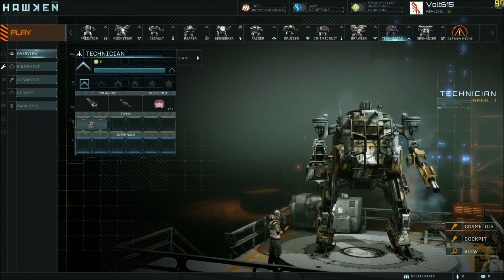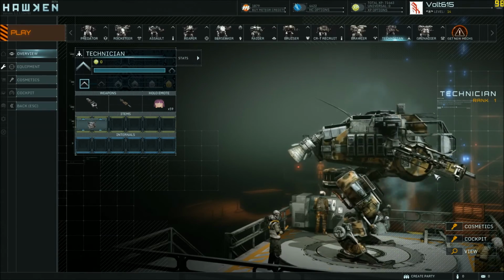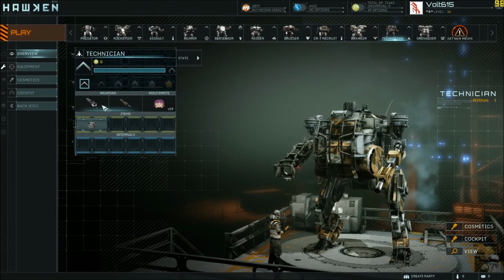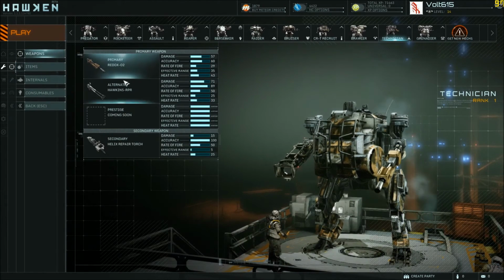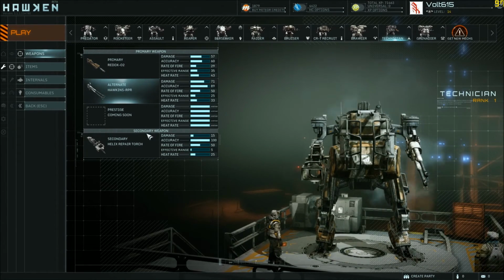Okay, the technician. I did change him up a little bit. I went with a light camo pattern, almost like a desert feel. Here are his primary weapons. Now his alternate primary weapon actually does quite a bit of damage. It doesn't overheat as much. The rate of fire is actually pretty good. So it seems like a better option for me.